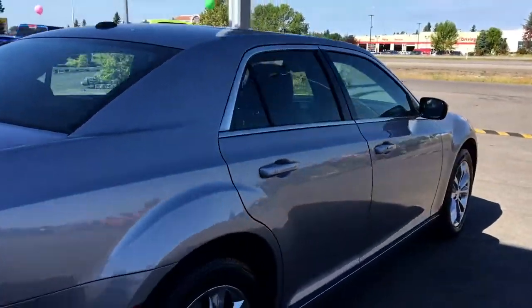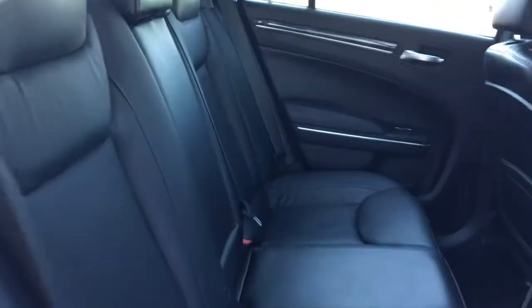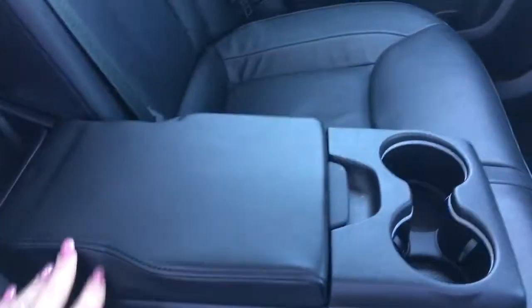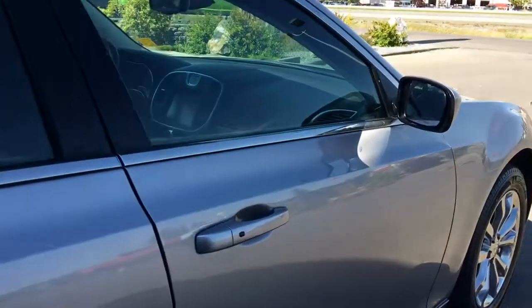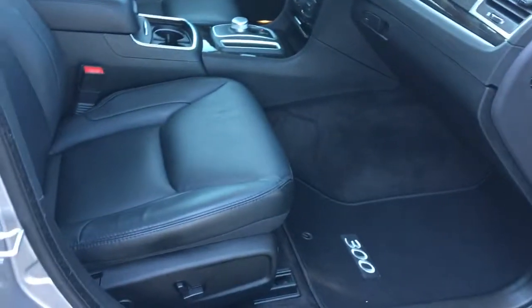These are definitely gorgeous vehicles and they're really spacious. The middle seat does fold down, giving you two extra cup holders as well as some storage. And here's another peek at that sunroof. You have your keyless entry on the passenger front as well as your power locks, power windows, and of course that powered seat.